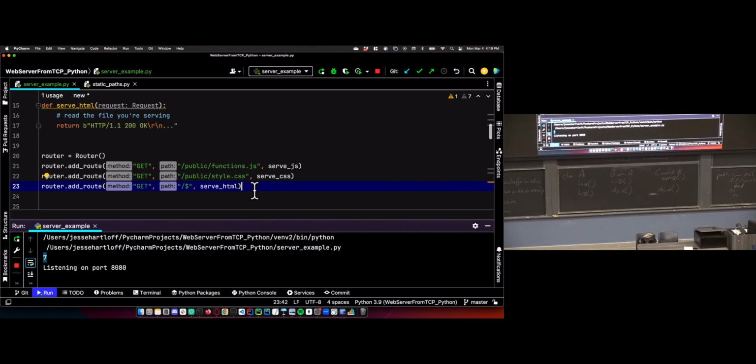This is part of regular expression syntax that's going to say this has to be the end of the string. So inside your route request method, you'll match the path using re.match, and that's really all I'm asking you to do to support regex. Import re, the re library for regular expressions, and call re.match.